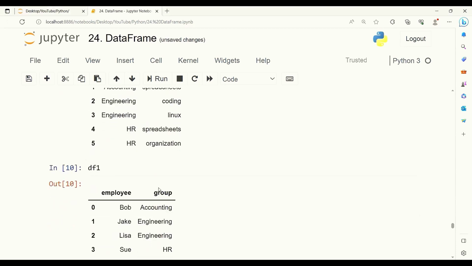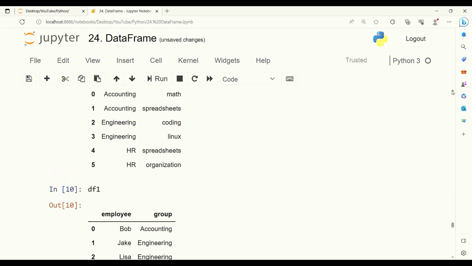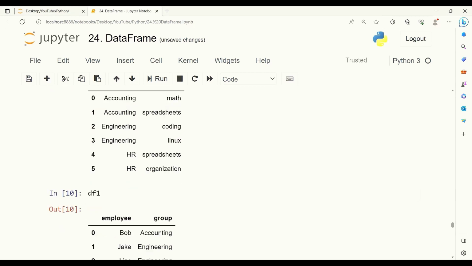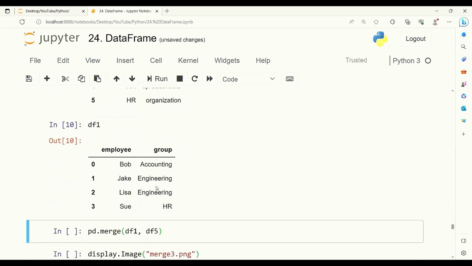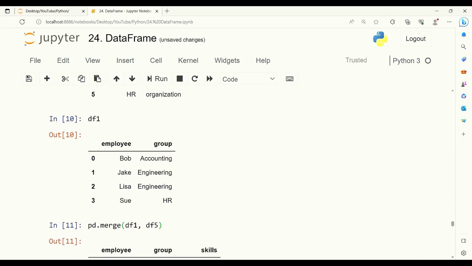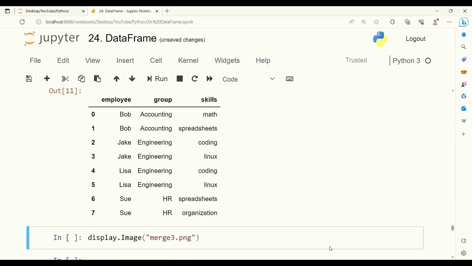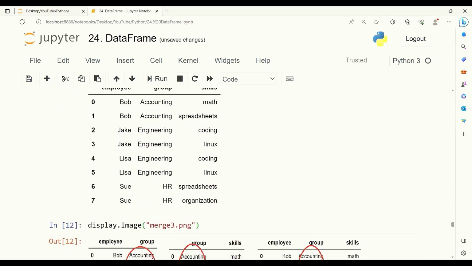And because the group column is common in both data frames, the merge will be based on this column, and we see that engineering is duplicated in the first data frame as well as in the second data frame, so the merge would be a many-to-many join. And when we run the merge method on these two data frames, we get this result. Or we can see it in here.